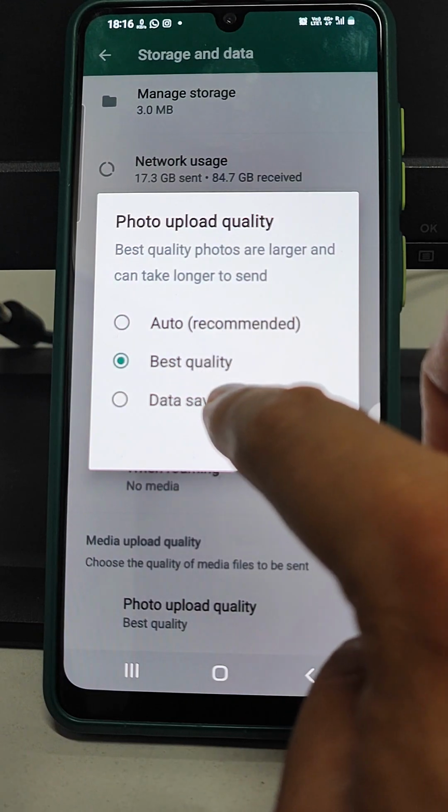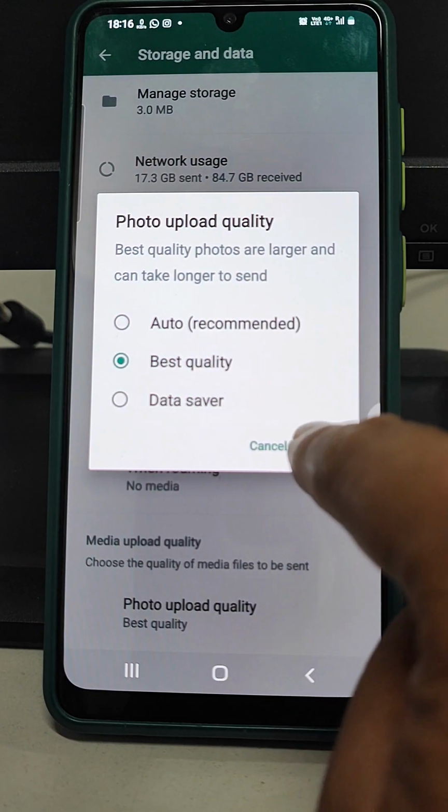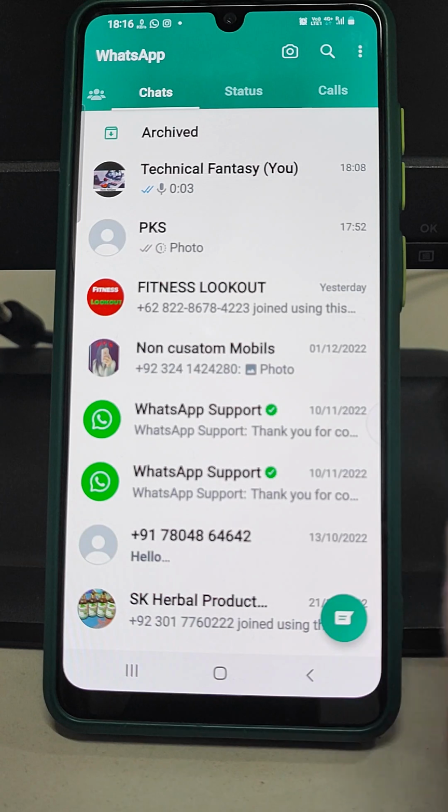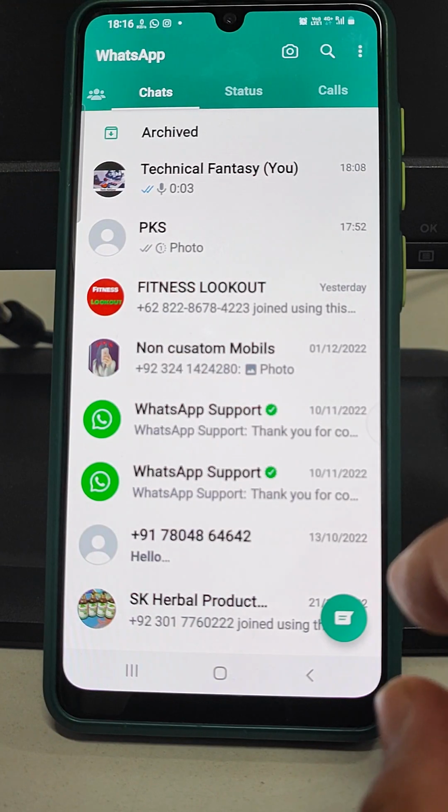Here I have already selected, you have to select the best quality. Now you will see the difference, the quality of photos and videos which you are sending or uploading will definitely increase. So this is about the quality.